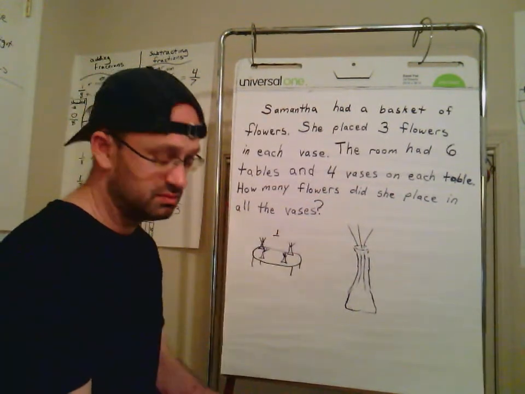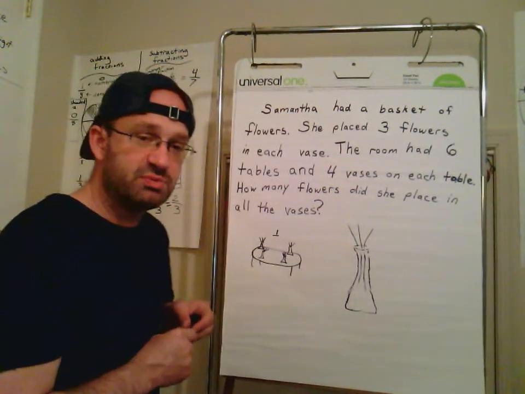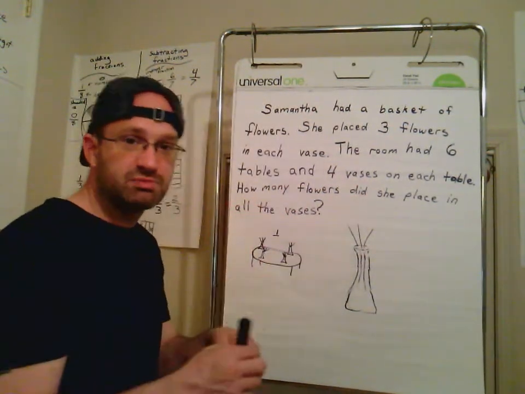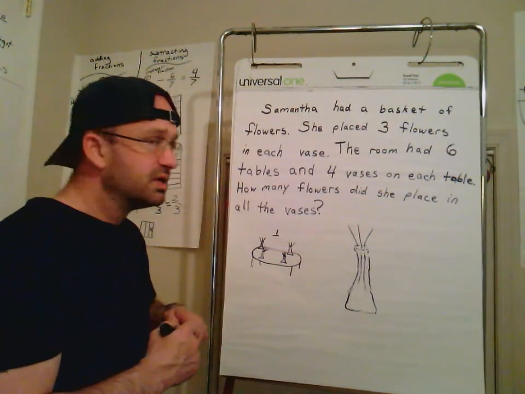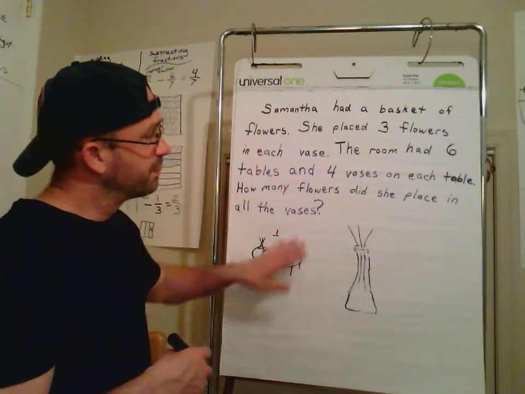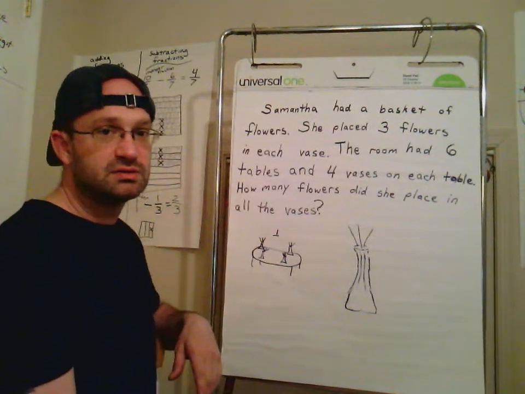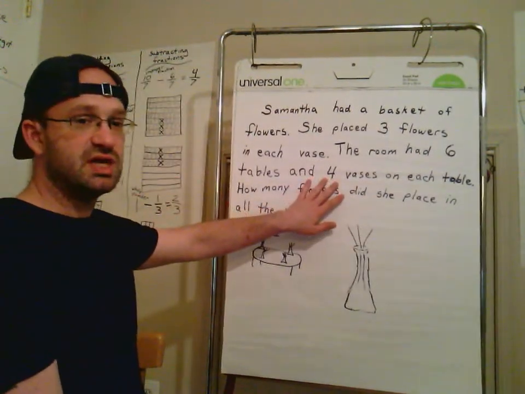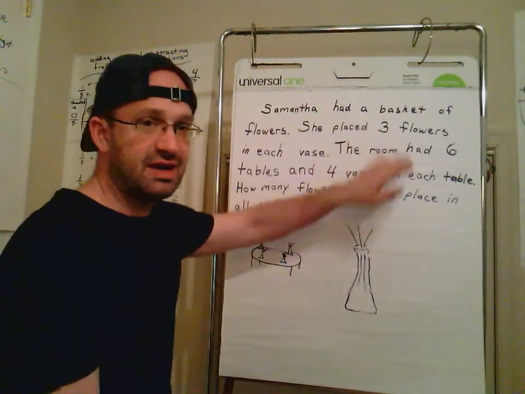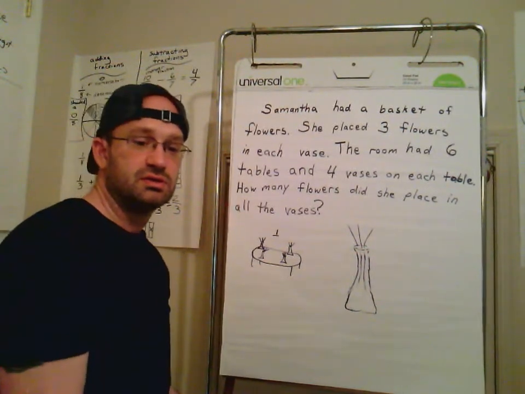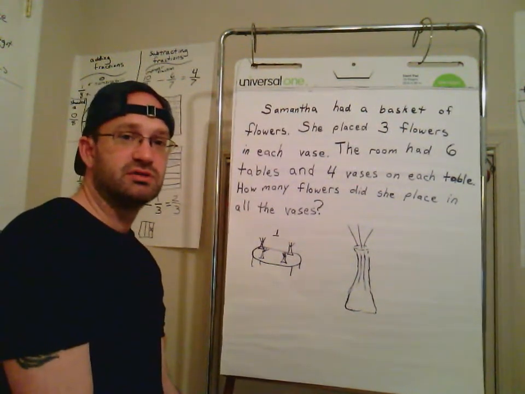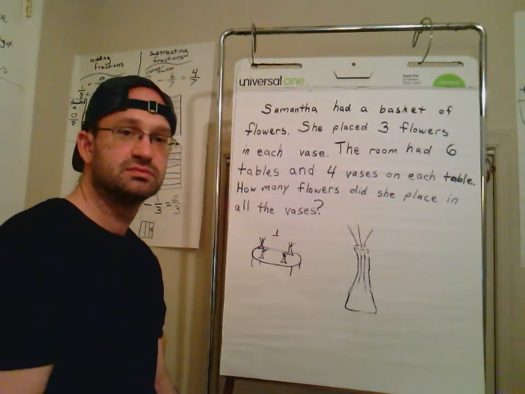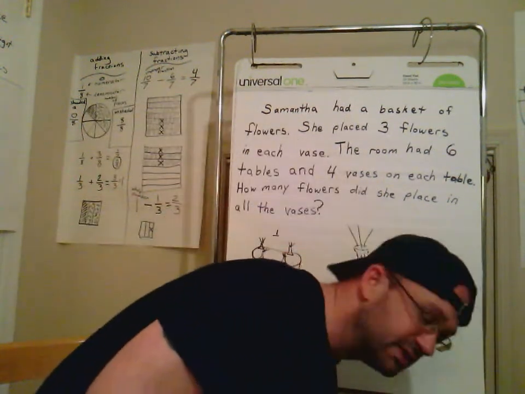Take some time, open your notebook or a piece of paper or a piece of trash mail that has a nice blank white spot on it that you can do some work, and think about what the room looks like, how many tables are there, how many vases are on each table, and how many flowers go in each vase. Go ahead and pause the video while you figure that out. Welcome back. It's good to see you.